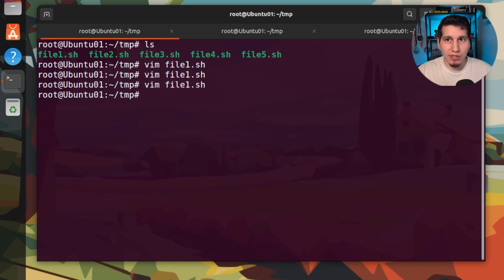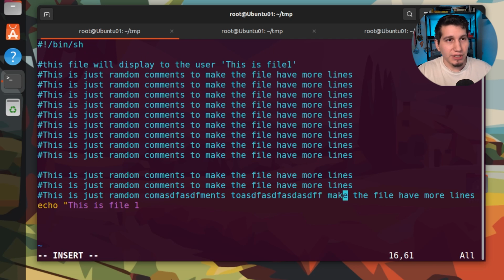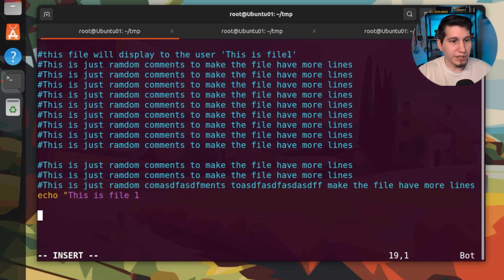Alright, and then the last thing we're going to cover regarding saving is if you want to save the changes as a different file, so like a save as. So here we're going to just write some more gibberish down here, but I'm going to want to save it as a different file. Instead of the file1.sh, you first escape, then colon save, followed by the new file name. So we'll just do this new file. And then on the bottom, you'll see that new file is now opened.